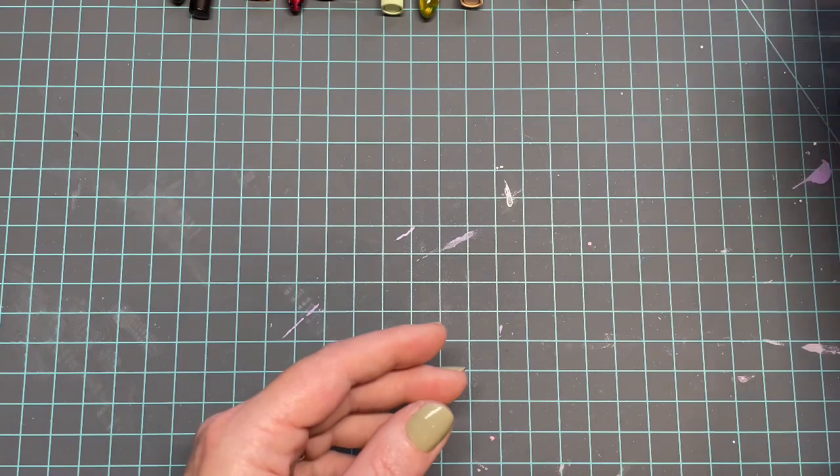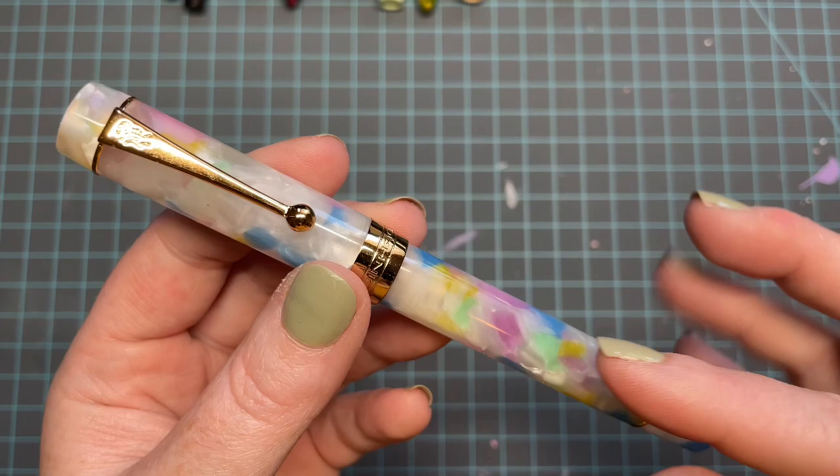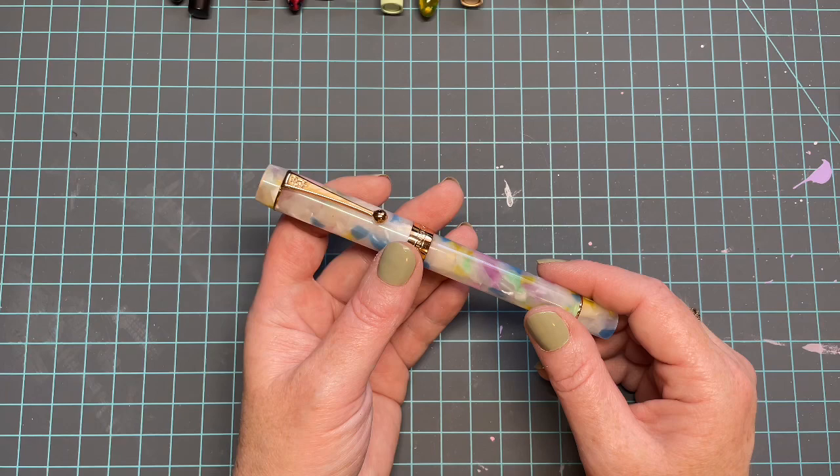We're coming to the end here. The next pen I inked. This is the cotton candy pen. The next pen that I inked up was my Gin House Century 100 in, I think on Amazon they call it Colors or something, but I call it, and Emmy calls it, my cotton candy pen. Because it just looks like you want to eat it. I want to shove it in my face hole. Might not be conducive to life to shove a pen in your face hole.